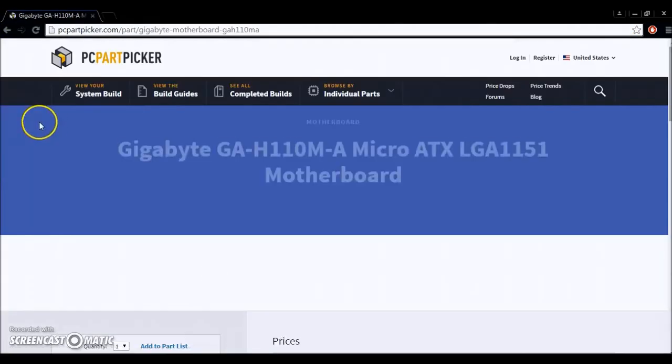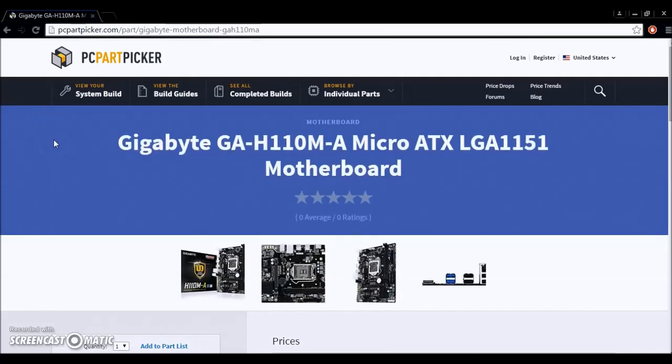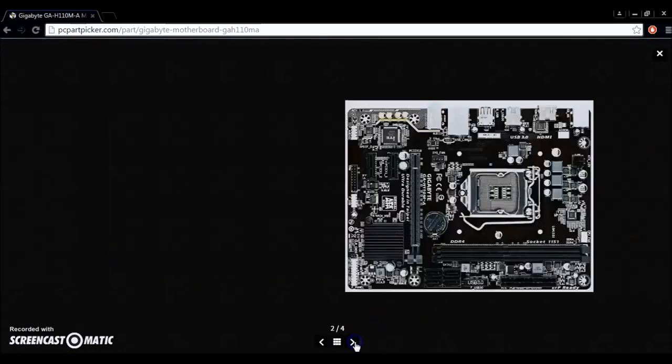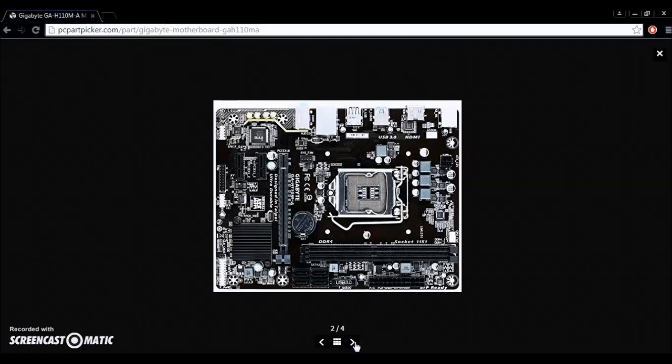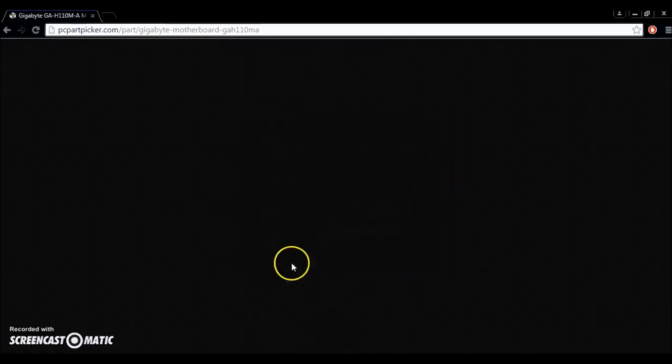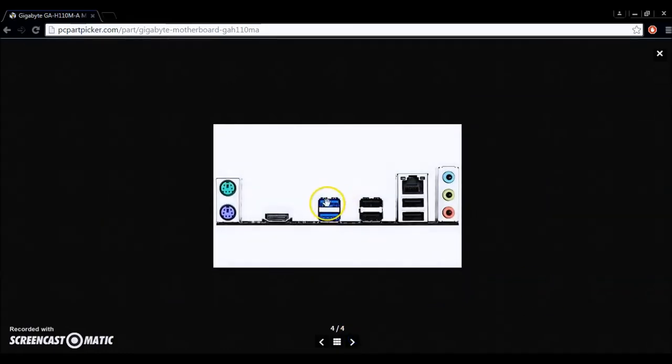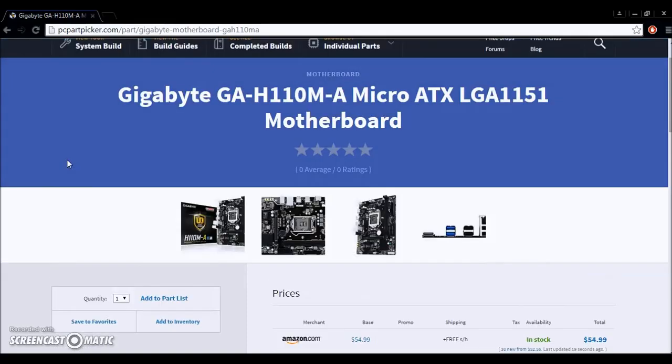For motherboard, we have a Gigabyte GA-H110M MicroATX LGA 1151 motherboard. Pretty standard motherboard, nothing too frilly about it, nothing too special about it. It is MicroATX, so it's a smaller motherboard, but you have room for expansion. You have some mini PCIe, you have your standard PCIe slots, RAM slots. You've got 4 SATA there, it looks like. It also looks like you have USB 3.0 support. And it doesn't have all the extra frills the more expensive motherboards have, but for this budget range, I believe it's a good middle ground.